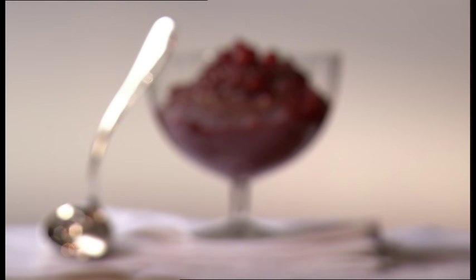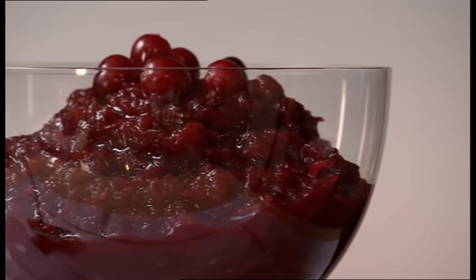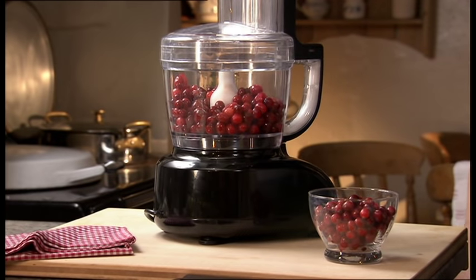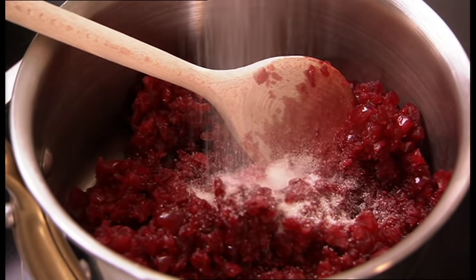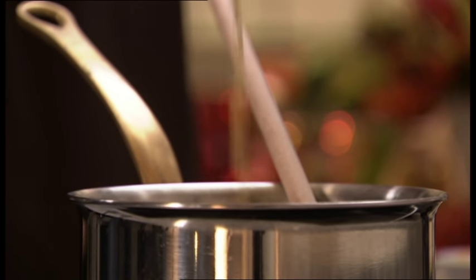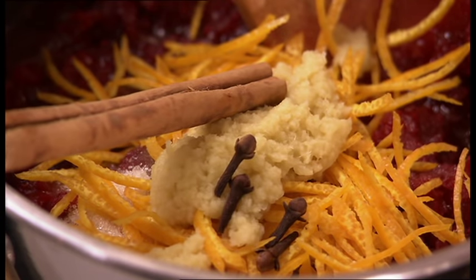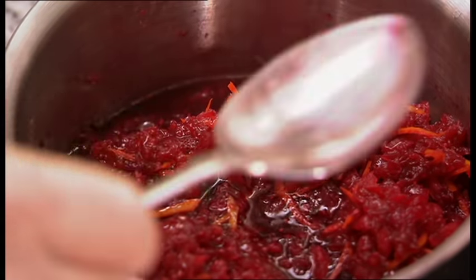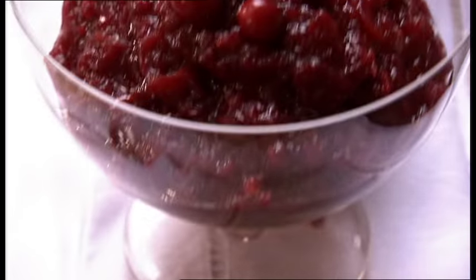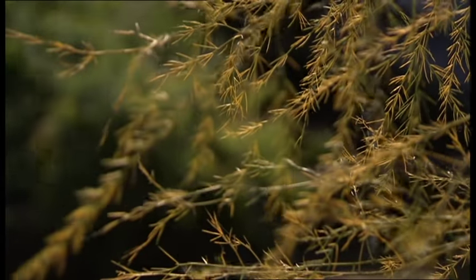Now I have to show you what is without doubt the best cranberry sauce ever and I still can't believe the simplicity of it. It's called cranberry relish and you begin by pulsing the cranberries in a processor, or you could chop them by hand. Pop them into a saucepan with caster sugar, the juice and rind of an orange, freshly grated root ginger, a piece of cinnamon, four cloves, and simmer for just five minutes. Then remove from the heat, add two to three tablespoons of port, and remember to take the cloves and cinnamon out. If there's any left over, it's great served with cold cuts and it'll keep in the fridge for up to two weeks.